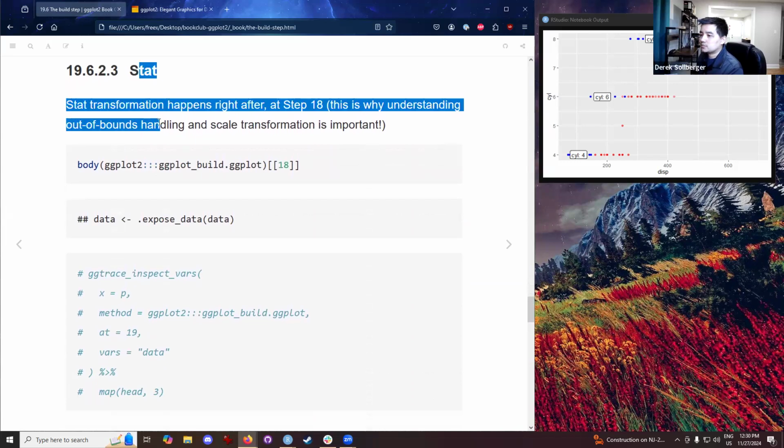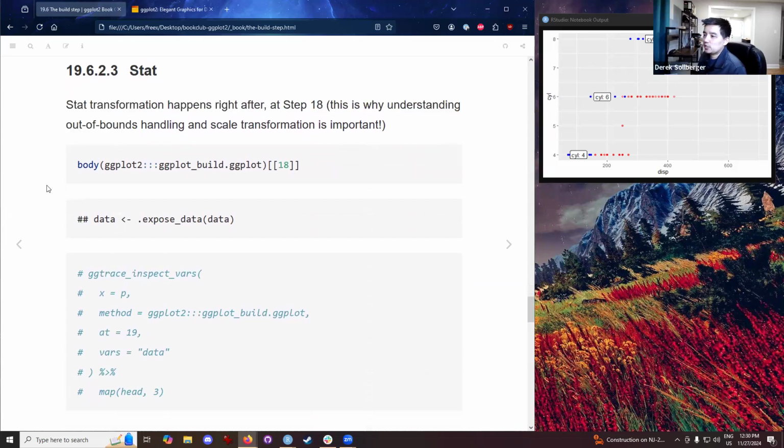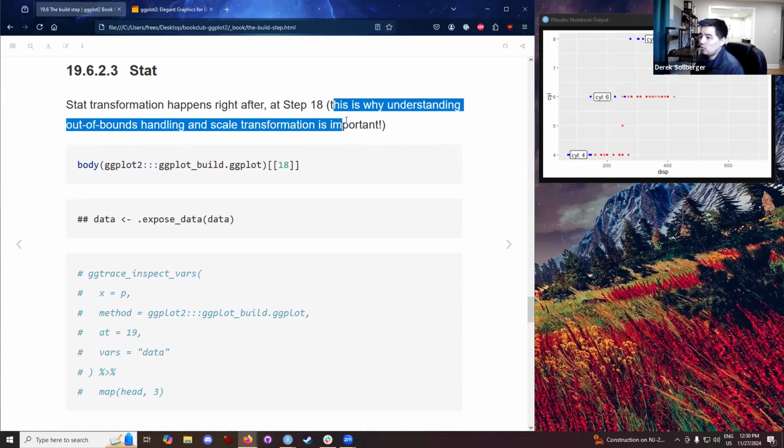We also have statistic transformations happening at step 18. These steps are in a very particular order because you had to handle the out of bounds and the scale transformations before that.